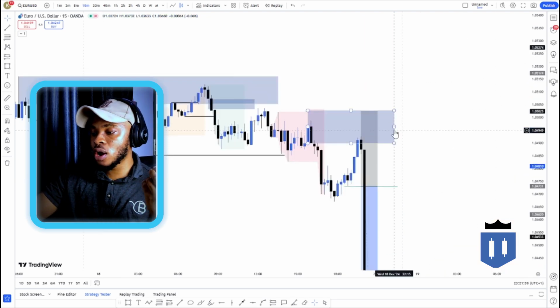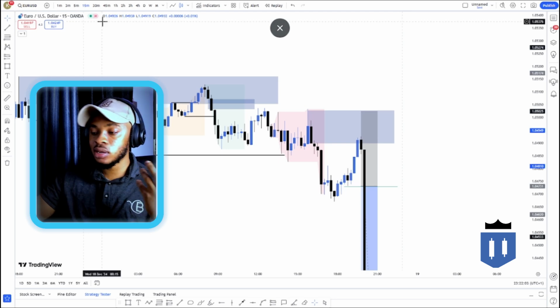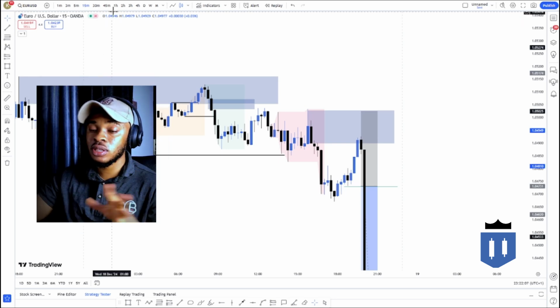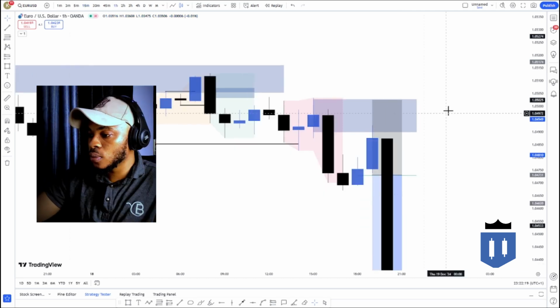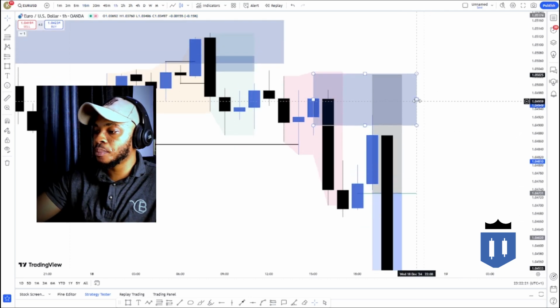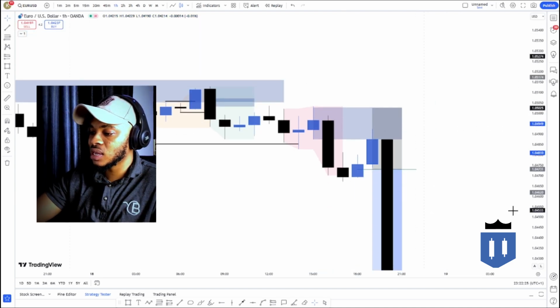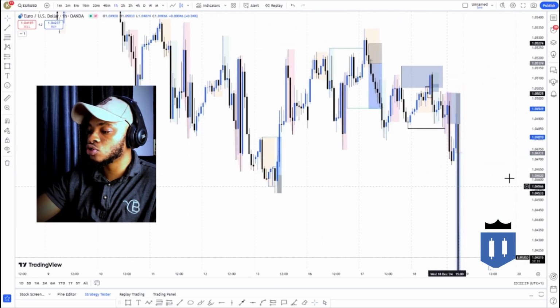And about this POI right here, for those of you that are confused, it's coming from the 1 hour chart. Like I said, the higher time frame POIs are the best when you're looking for this, the 1 hour or the 4 hour, depending on what the market is showing you at the moment. So this is the 1 hour POI we worked with, the 1 hour order block that facilitated this. And with the 15 minutes and everything, you'll be able to get into this trade.